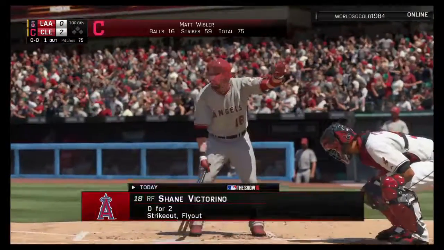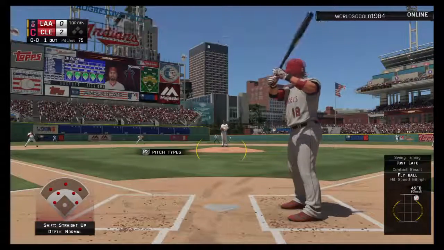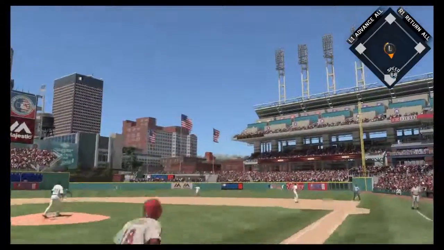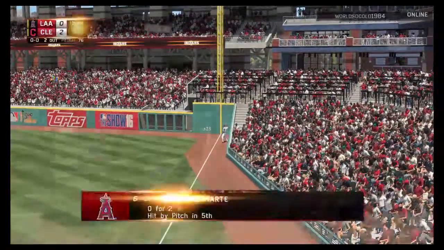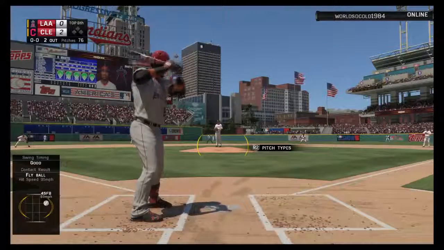Shane Victorino will stand in now. He flew out in his first time around and then was a strikeout victim last time. And he sends one deep down the right field line. Long run for the right fielder. He makes the running play. 2 down. Now batting, Starling Marte will stand in now.